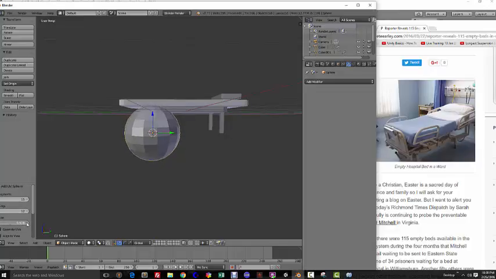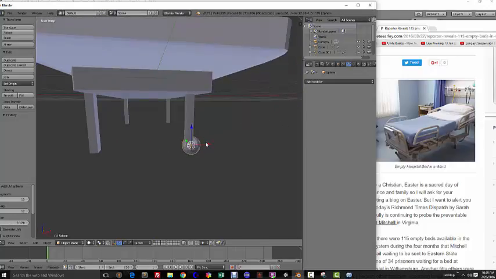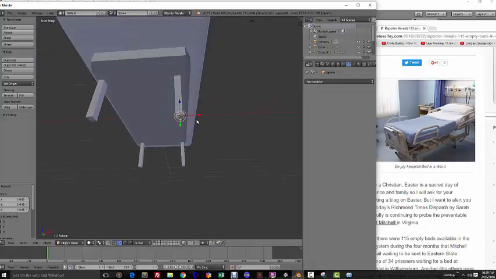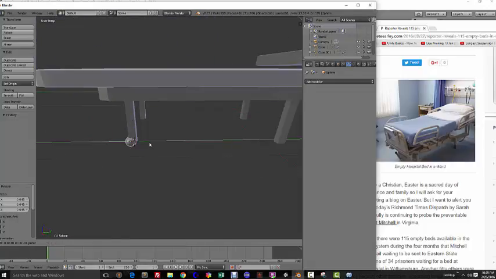You can also use this arrow here so you can move them up and down to scale it a little bit faster. I'm just holding the left mouse button and moving the mouse forward and backward, as you see, to shrink it. Like that. You hit the S key, you can also scale it that way. Now we want to get it positioned.